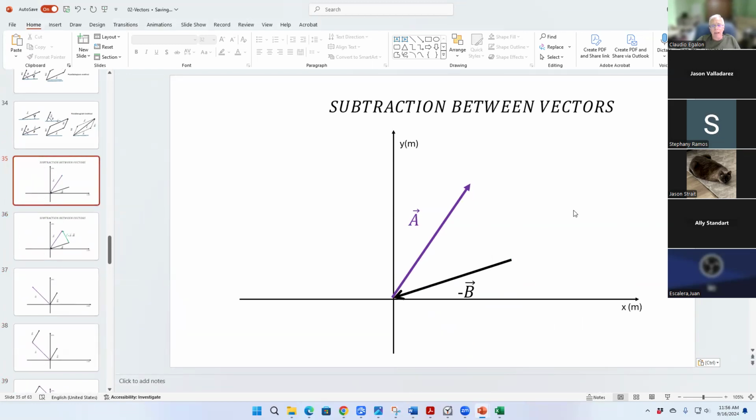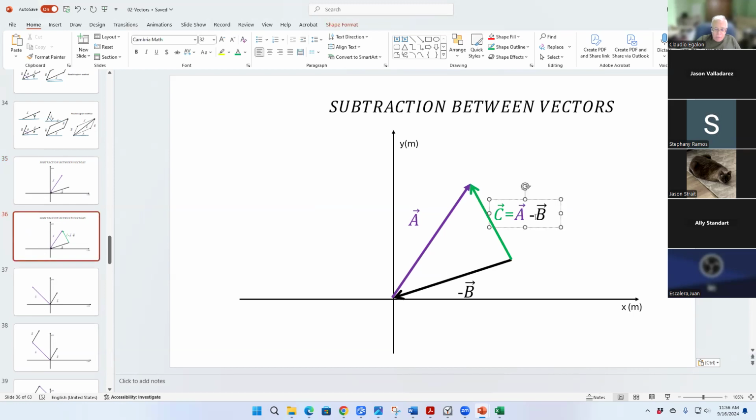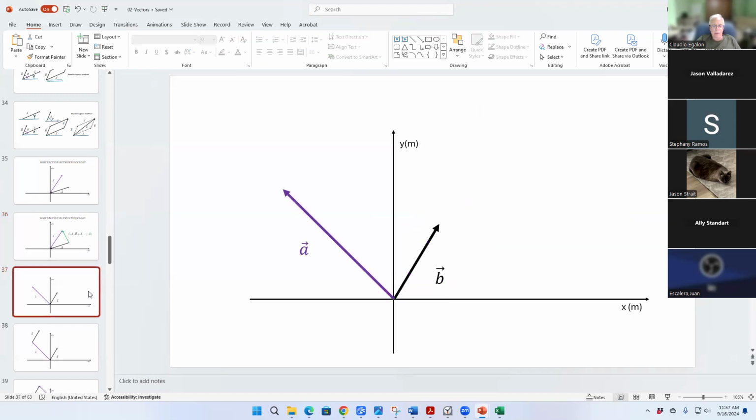If you want to subtract B from A, all you have to do is sum A with the negative of B, okay? And that's displayed right in here. I'm going to do even better: A minus B is equal to A plus the vector minus B. Make sense? Okay. So here you go. If B is upwards, then I go ahead and sum with the tail to head method. Here you go, A and B.